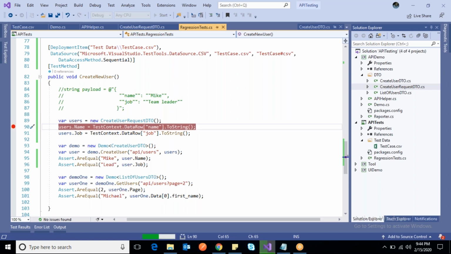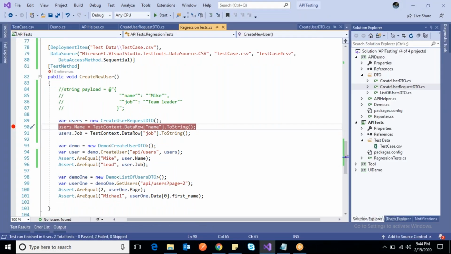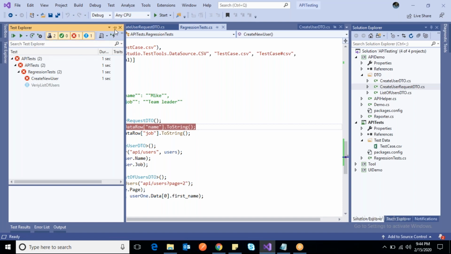Hmm, what happened? Okay, it's running, I guess. Still running. Yeah, it failed. It's better to observe from here.